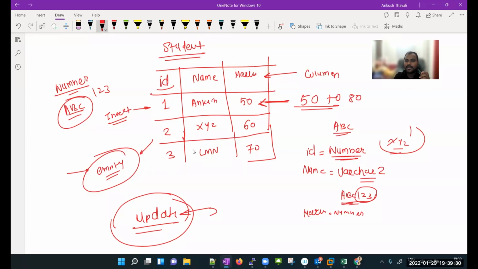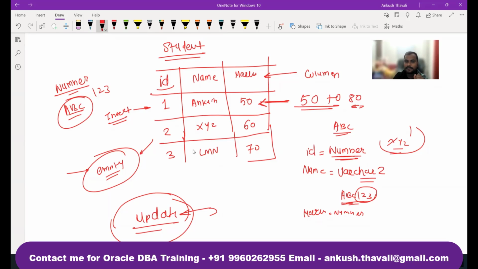Let's say this person says, I should not get 50 marks, I should get 80 marks. When we cross-check his paper, we realize his marks should be 80. So obviously this record needs to be updated with the marks 80. How to do that?